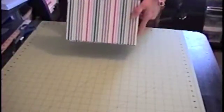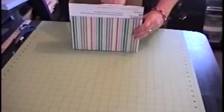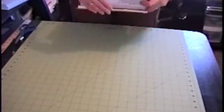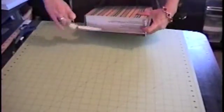And I can go ahead while that's drying and finish the box as long as I just keep hold of this. So I'm going to put the inside flaps in first, and then in this case, because I want this to hold down like this, the sticky thing, if I had reversed it, you have to be careful to make sure the sticky part is on, whether you want it on the top or the bottom, so it works. Pull it off.